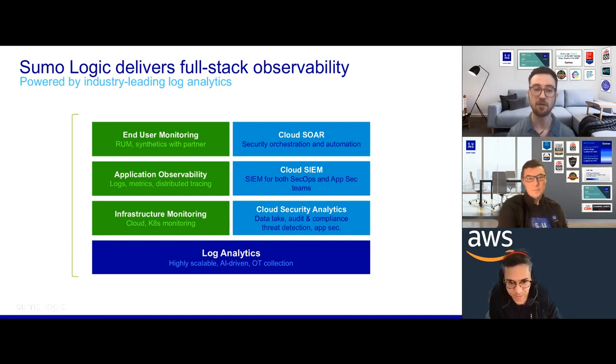But as I've mentioned a lot throughout this presentation, we started from log analytics, and you see that as the base at the bottom. You can use logs for both security and more operational use cases. And then we've worked our way up the tool chain, so you can speak to that: infrastructure monitoring, logs and metrics, enabling you to do cloud monitoring, Kubernetes monitoring, et cetera, all the way up to APM, incorporating tracing into the equation, and then end user monitoring. We have RUM, we have a partnership for synthetics, really trying to enable you to consider that full stack observability strategy going forward. Greg, is there anything else that you'd like to add?